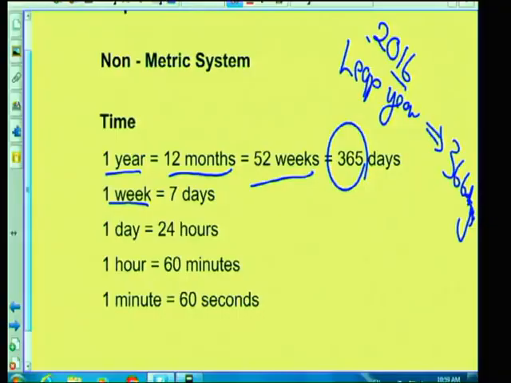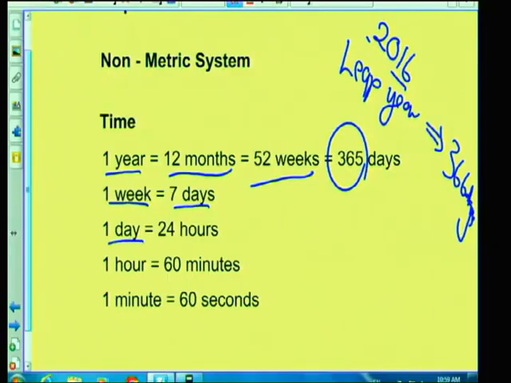When we talk about weeks, we recognize that 1 week is 7 days. Some of you are thinking, I wish it was a nice round number and we'd had more of a weekend. No, a week is 7 days, and that's been set for a long time. A day is 24 hours. Now, that's also quite strange. Why should it be 24 hours? Well, they just divided it into even amounts. And at the time, it seemed a good idea.